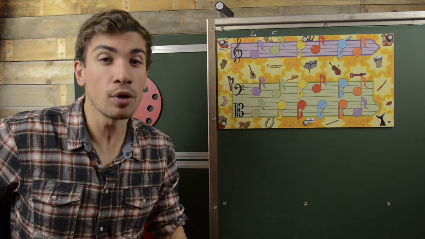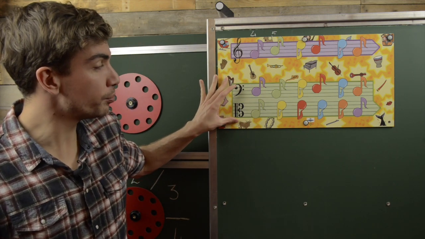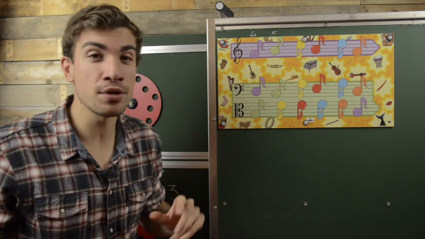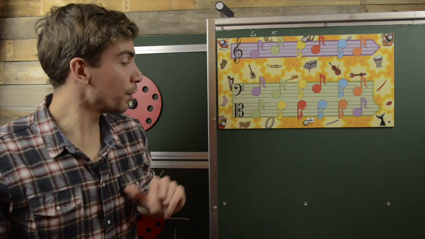If you want to make it even more complex you can move to the second level of the panel. Here you see two staves which will allow you to create a musical polyphony. Now how are you going to do this?